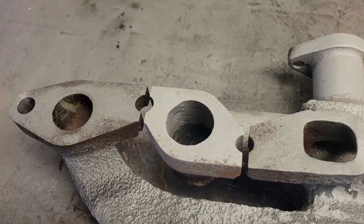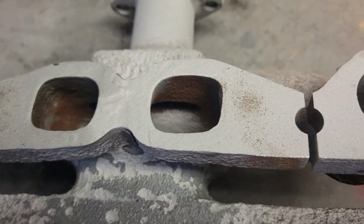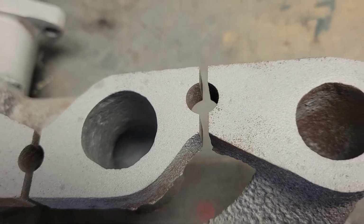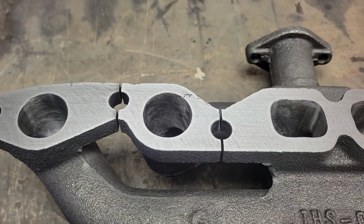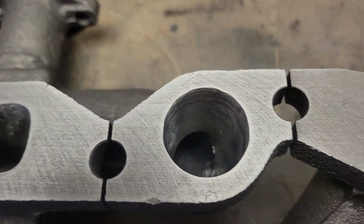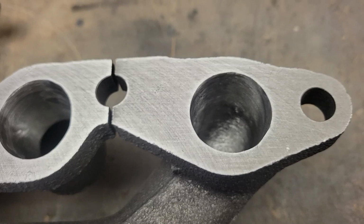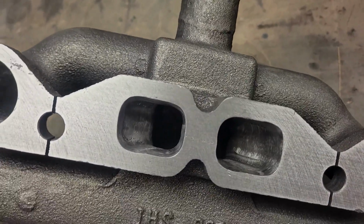Well, here's the old manifold and what we started out with, the ports and how they looked. And this is after a couple hours later. Got all these done, opened up. I'm blending it out a little bit. These came out really nice.